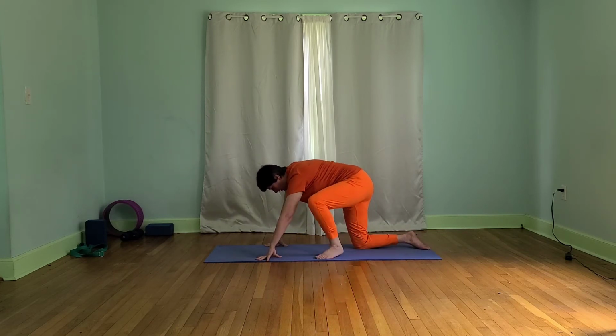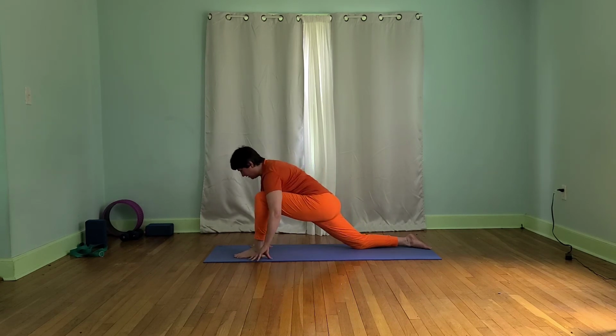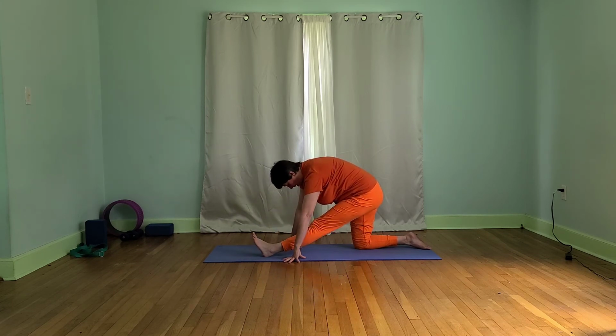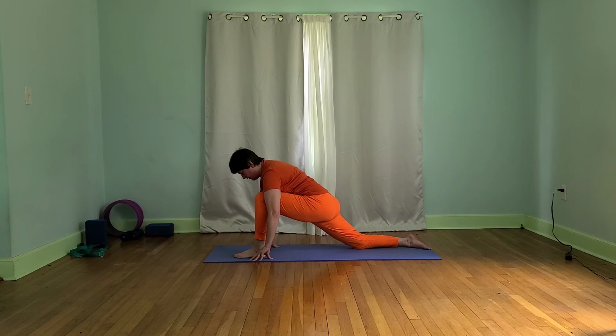Now let's switch legs. So again, help it out if you need to. Walk it forward. Bring that back hip down. And then we'll walk our hands back, straightening our front leg. Let's bring this forward one more time, back it down.